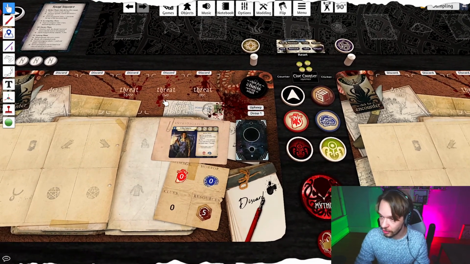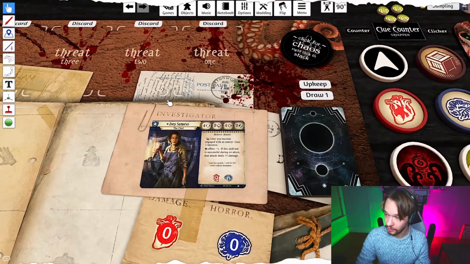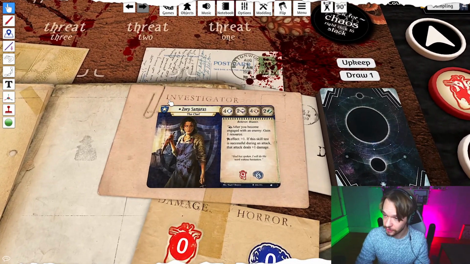But let's take a quick look at what an investigator card is and what information it gives you. So this is how every investigator card is going to be laid out. You have your portrait, the name of your character, a little flavor text about them, and then the class they belong to. And at the very top here, there are 4 different stats. Every investigator has these 4 stats.